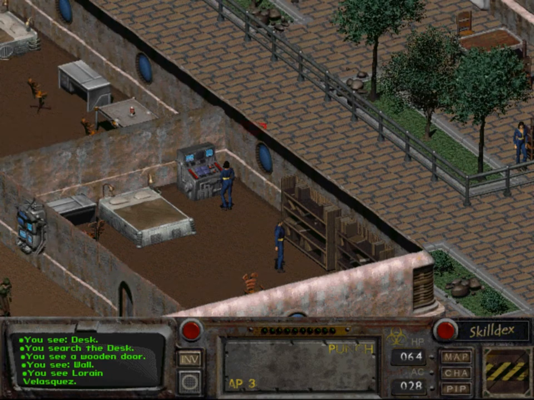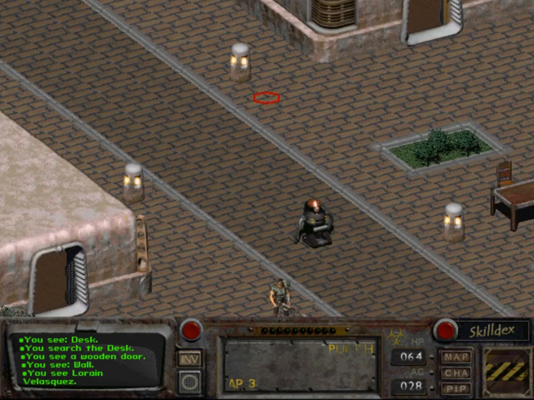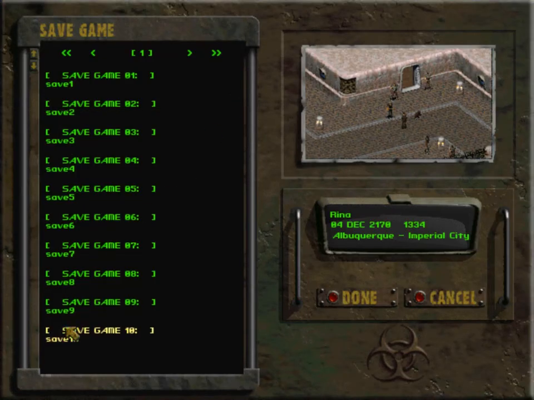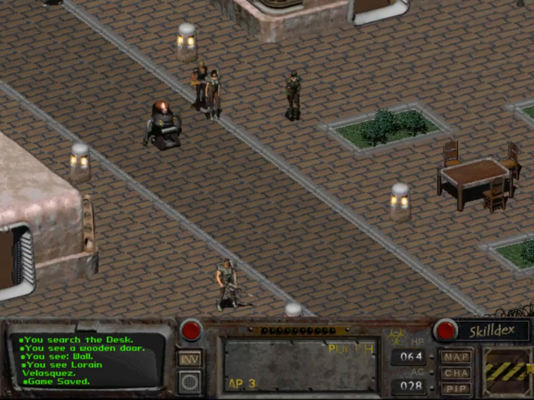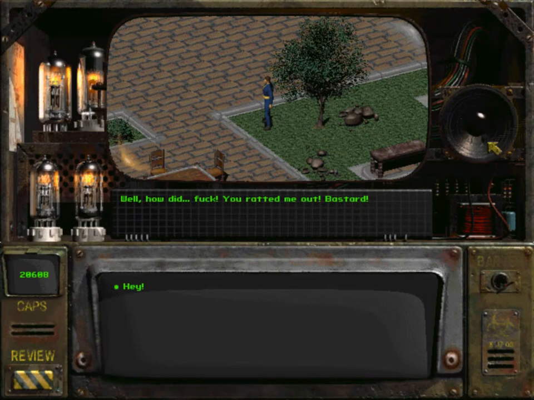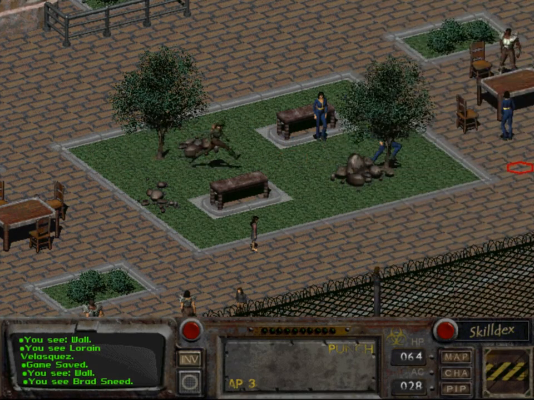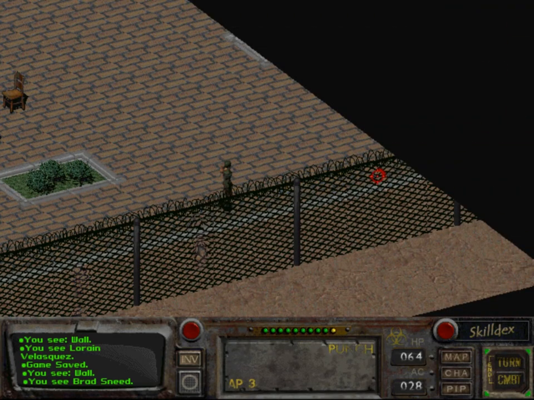Well, they're in the other city, so I'll stick with this one for now. I guess let's just go do the murderer thing. Is he still there? Yeah, still there. Alright, where's the guard? There you are. Why is Woofer behind my guard? Well, how did... Fuck! You ratted me out! Bastard! Oh, no you don't! Well... Oh, shit. I was supposed to shoot him, wasn't I?